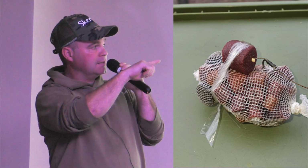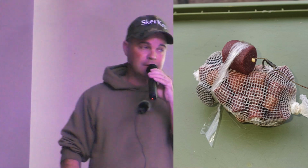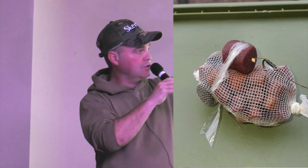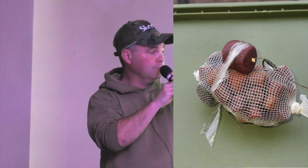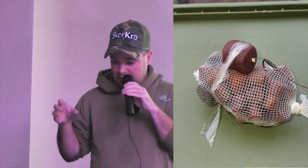I use the PVA tape, because the PVA tape dissolves after the bag. And I know that because I've been stood in the river watching it. And what I'll do, I'll cut a big piece off, and I'll go around 5 times one way, 5 times the other way. As you can see, I'll go around the top of the cocoon and the bottom of the hook. So nothing's getting tangled. I know when that bait hits the bottom, it's staying there.